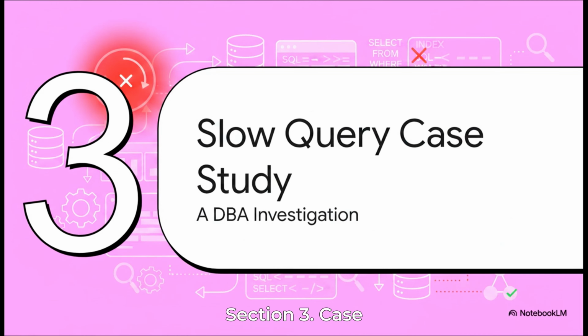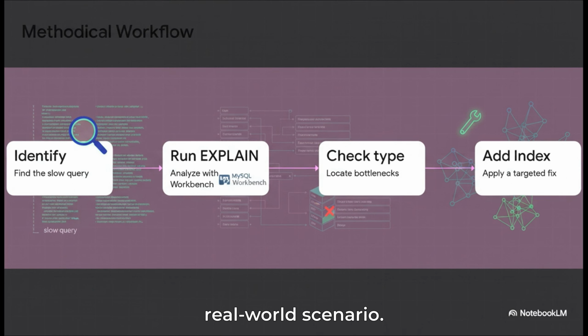Section 3. Case study, slow support query. A methodical DBA investigation. Okay, let's look at a real-world scenario. A support engineer gets a frantic ticket: a payment report query on a massive production database is timing out and taking the whole application down with it. We're going to follow the calm, methodical workflow of a senior DBA to fix this.